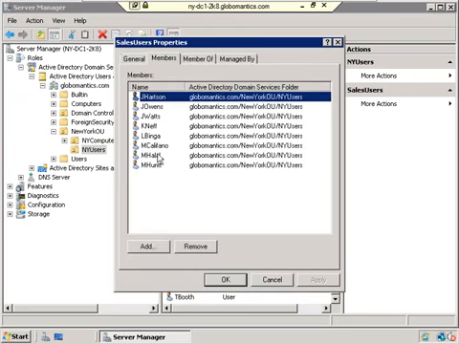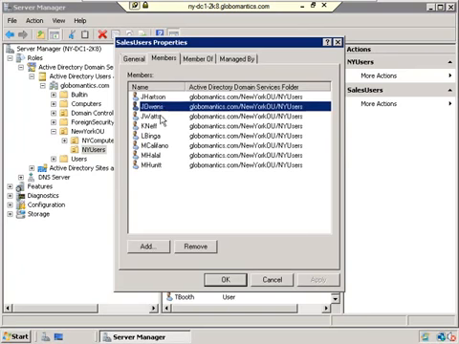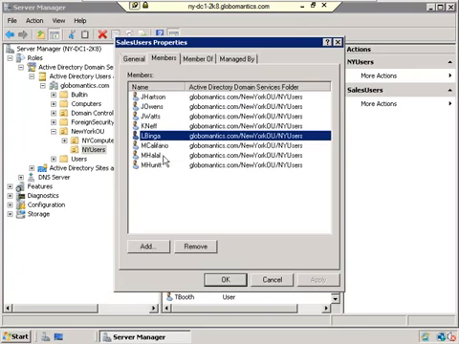Our members in Sales Users are J. Hartson, J. Owens, J. Watts, K. Neff, and L. Binga. All right, I think we're going to use L. Binga because I think that's a fun name to say. So we're going to use this Sales User as a kind of guinea pig account to see if our permissions on our folders actually did work.